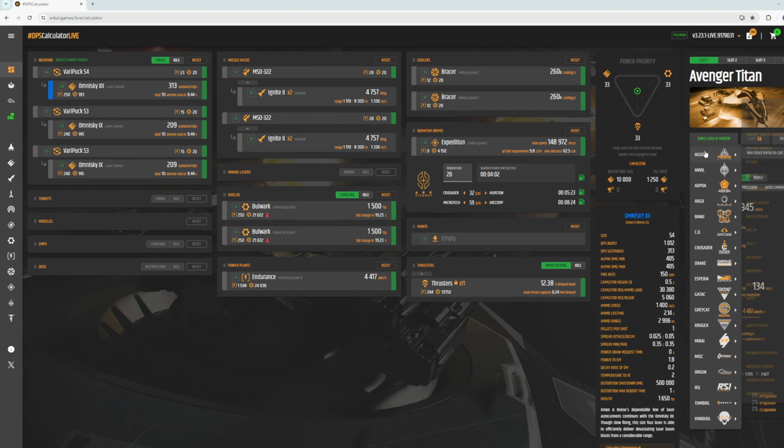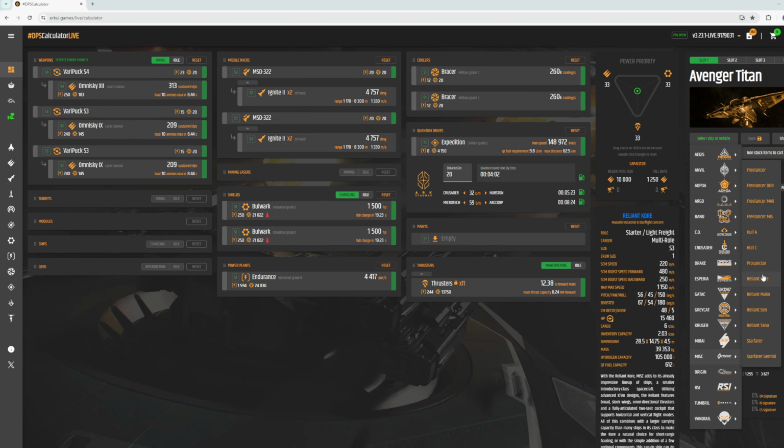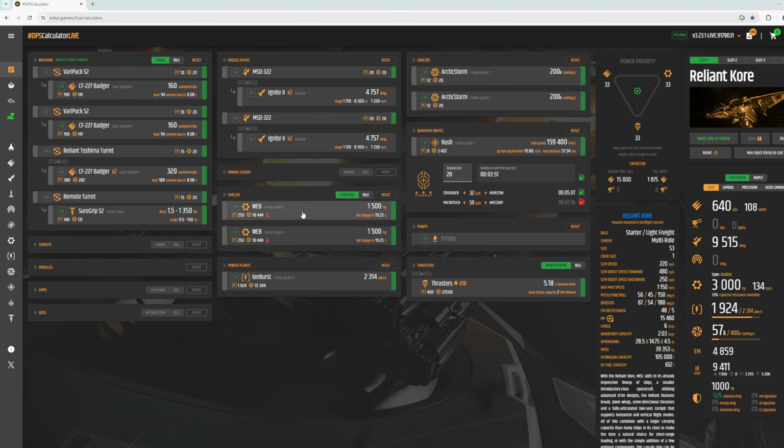So if we go back here, we're going to go back to the MISC real fast, to the Reliant core. So here's our core. Now, as far as the rest of the loadout, guys, since the components are not that much on this ship, I usually just throw the military grade A pretty much all the way across the board and just let it go.